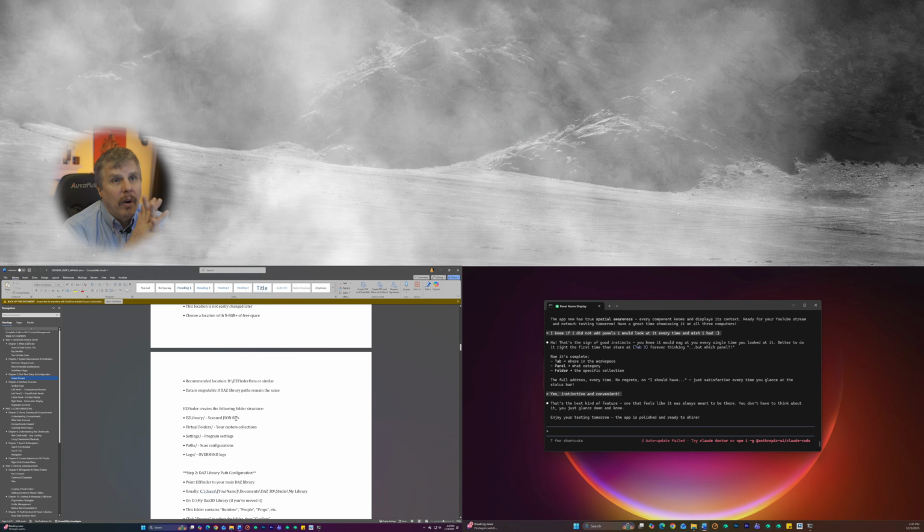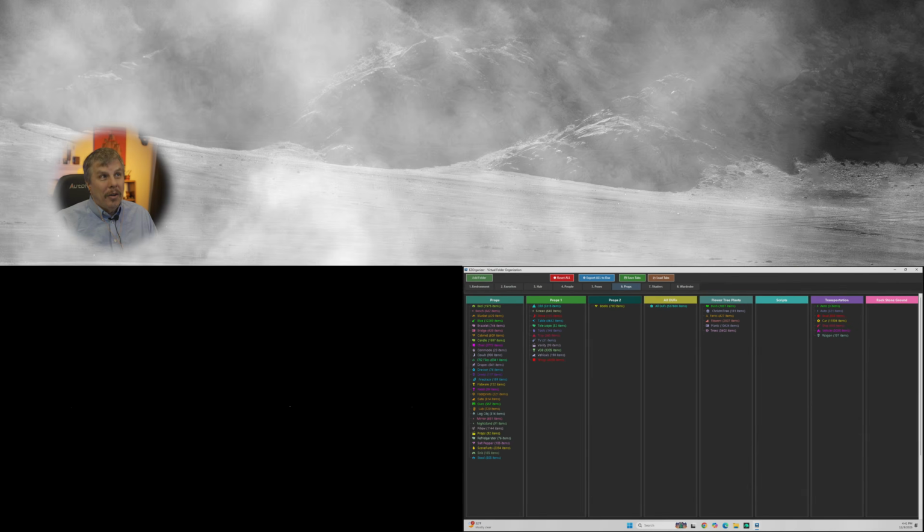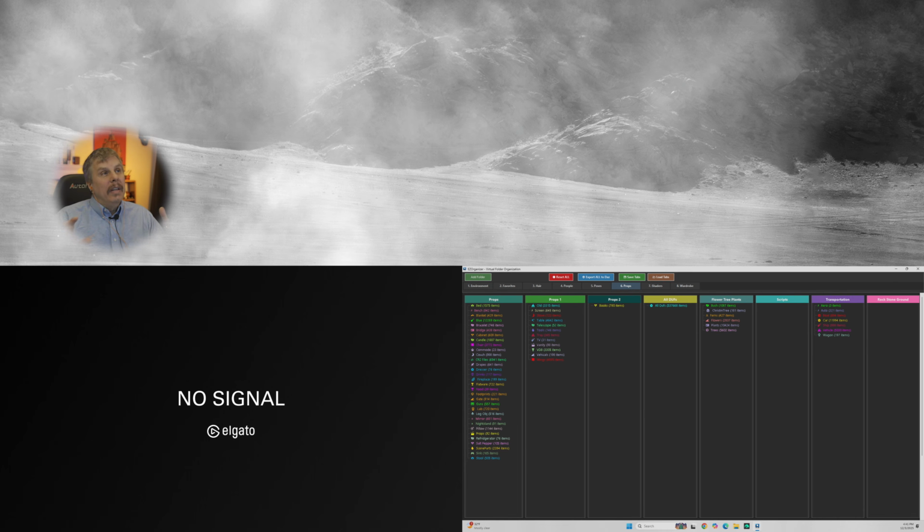Okay, got another question. Have you tried a cold install? Yes, that's what this is. When I switch over to this other computer, this is the cold install computer.